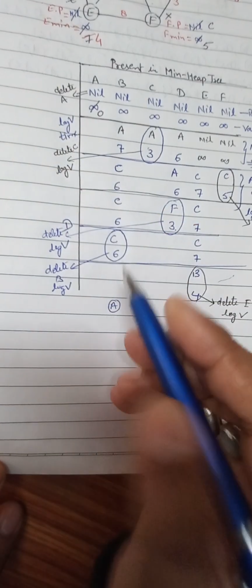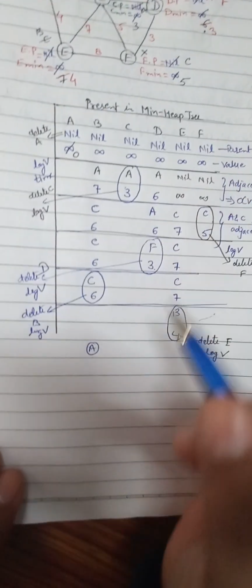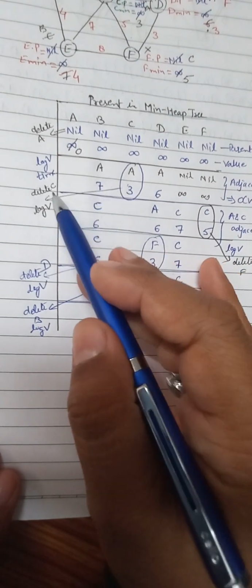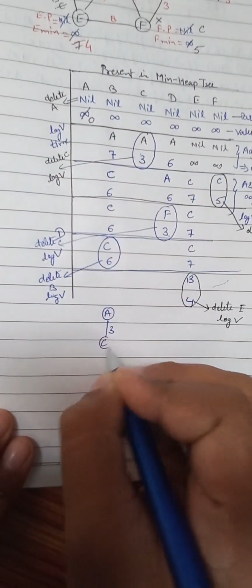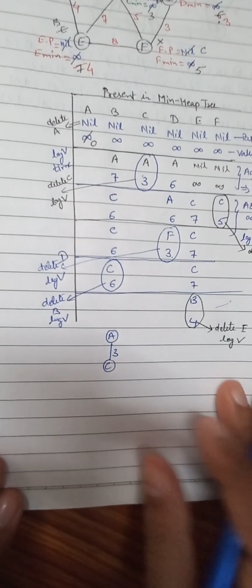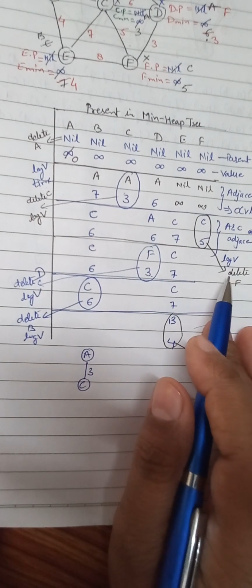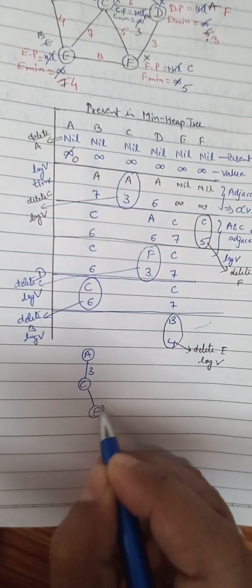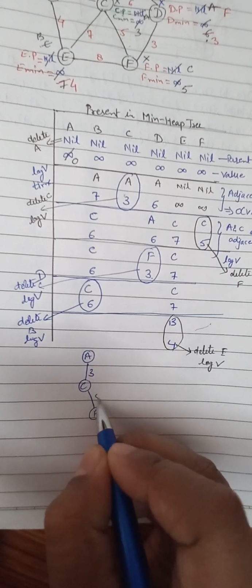So we can see here, and we can make it: first what we have deleted is A. So we are writing A, and the weight on A was 3. So we are writing here 3. After that, we have deleted C. So where is C? C is here. So we are writing C and making the graph. After that, we have deleted F. F is here, connected to C like this. So we are making F here. What was the weight? 5, as we can see from here. So we are writing 5.